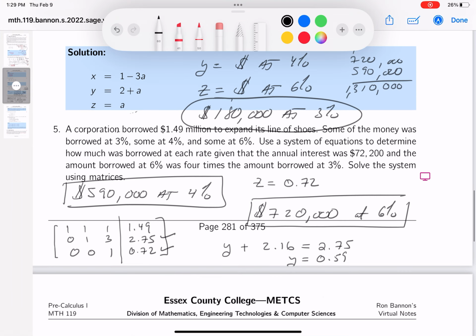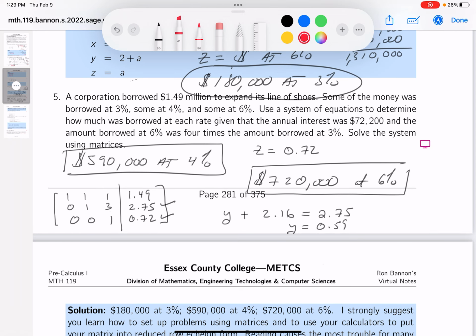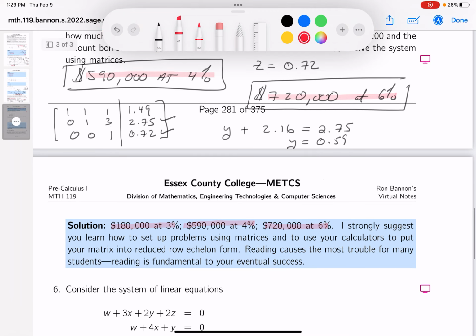All right, I know it's tough. Let's look at the key. Let's see what they said. Gee, I got that. Gee, I got that. All right. I don't mind people using calculators to do this problem, and I would strongly suggest you learn how to use a machine to do problems. It's in your interest to learn how to use the machine, by the way.